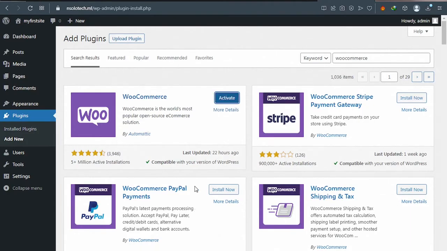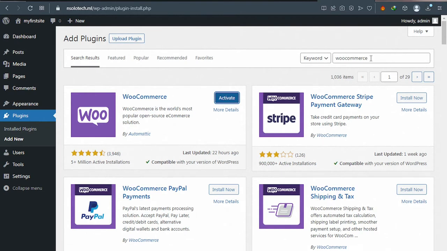The plugin is installed. The next thing we need to do is to activate it. So after installing a plugin, you need to activate it so that it will become live on the website. Okay, so you just click on it to activate. But for now, I don't want to activate it. I want to install all my plugins. After that, I'll go and activate them all at once. Okay, so for now, you can leave it as it is.